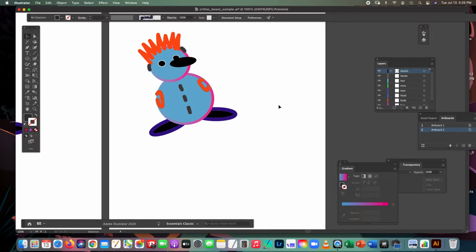Before you're doing this, make sure that you export one Illustrator document without the extra artboard, because when you're doing your GIF, that will make it a little confusing. So you'll have two, one for your character development and one for the GIF. So before you start doing all of this.